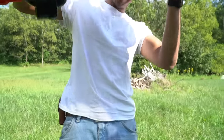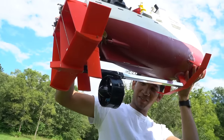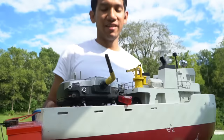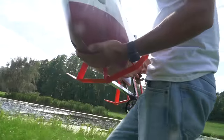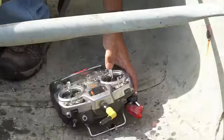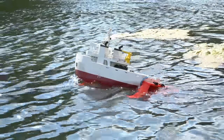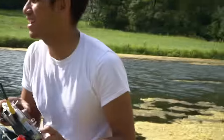So we've got rid of the ducts and fan because it's total garbage. And you know, air moving a tugboat is kind of stupid. So we have this hydro thruster. And let's just try it again. Not enough thrust. This sucks. I thought that fan was gonna be more powerful.